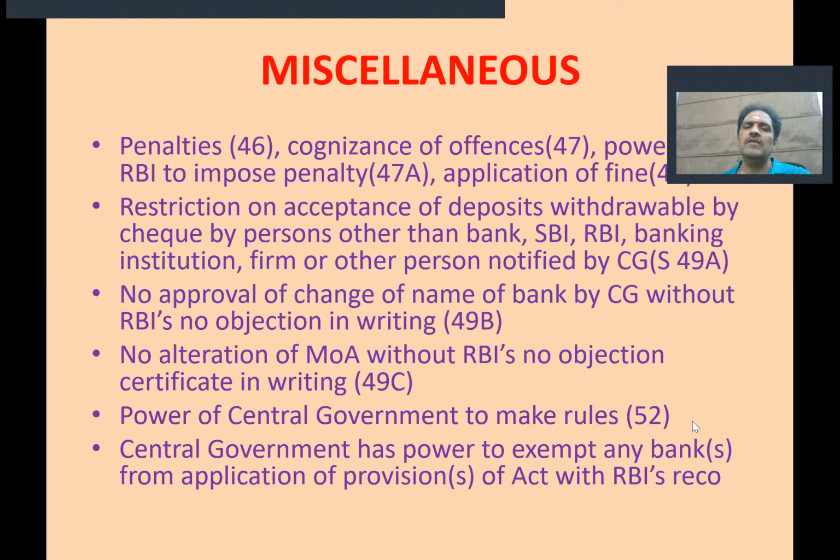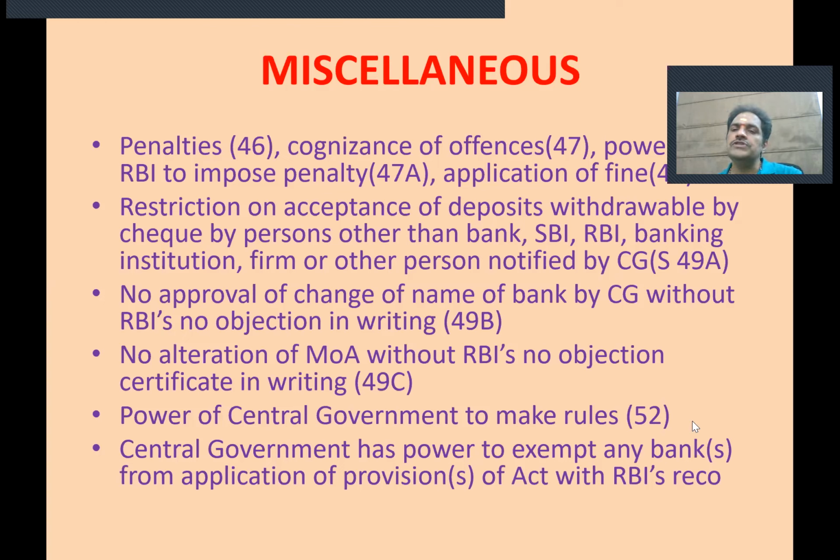Then the miscellaneous provisions are relating to penalties, cognizance of offence, power of RBI to impose penalty, how will the fine be applied, etc. So that is one section. Then acceptance of deposits withdrawable by check, only certain banks and the notified central government, notified institutions can do. That is under section 49A.